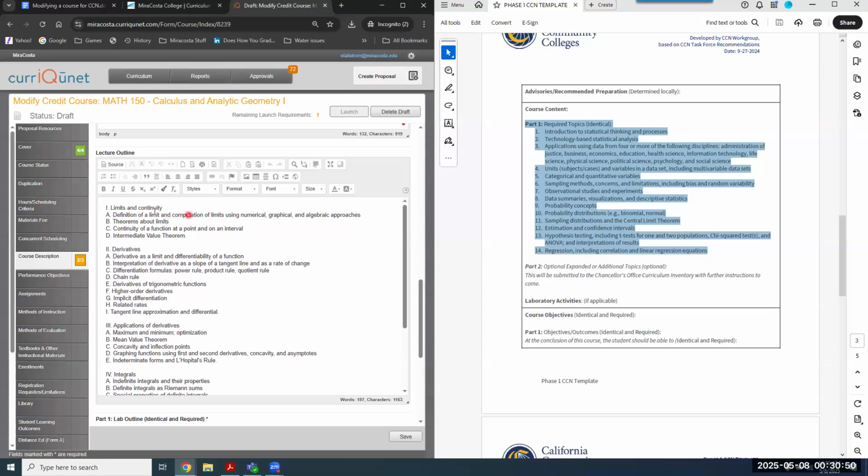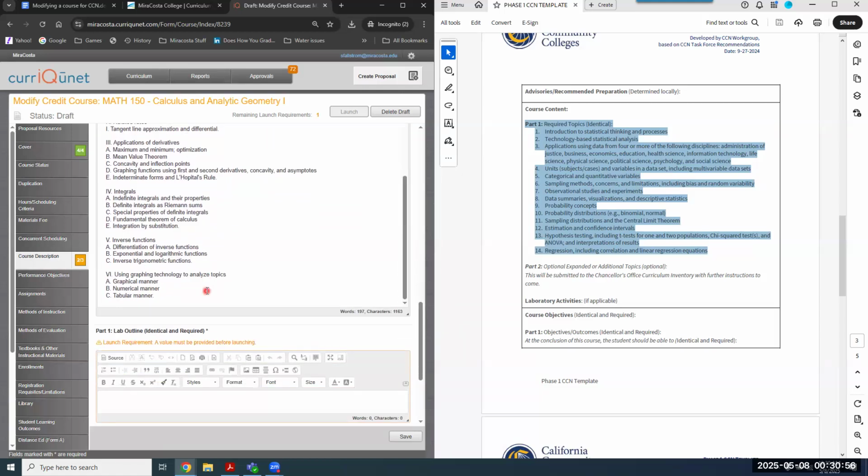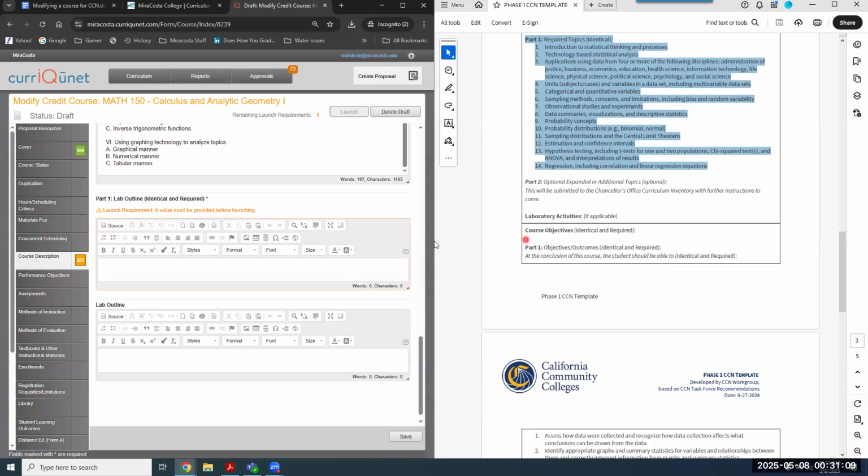Next up, here's the lecture outline from our current course outline. I leave it here unless I've discussed this with the articulation officer and there's a viable reason why I should be removing or changing anything. This part two has given us articulation. We do not want to lose articulation. Please do not make changes without consulting the articulation officer. Again, this is mainly a copy and paste activity. That's why we have advanced degrees.